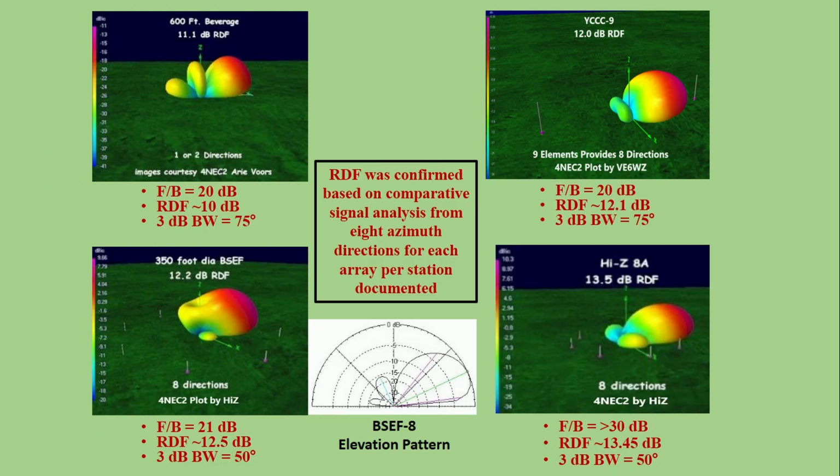But even so, even though it shows a front to back of 21 dB, we saw on most of the signals better than that. But again, that's going to depend on where that signal is arriving off the back of the antenna. The 3 dB beamwidth is very good, about 50 degrees. And the RDF that we could confirm by comparative results was about 12.5 dB.